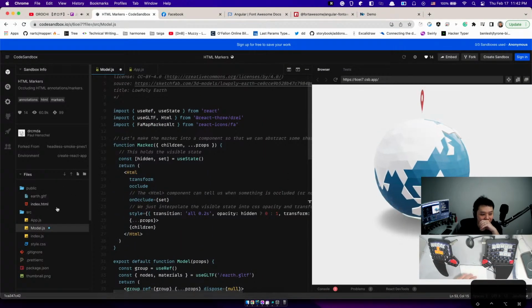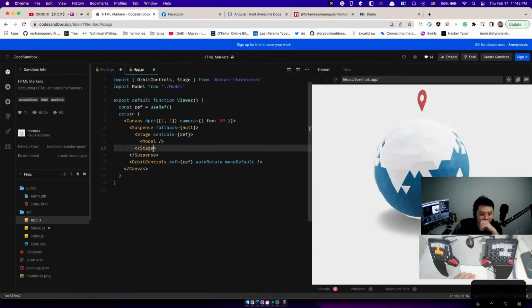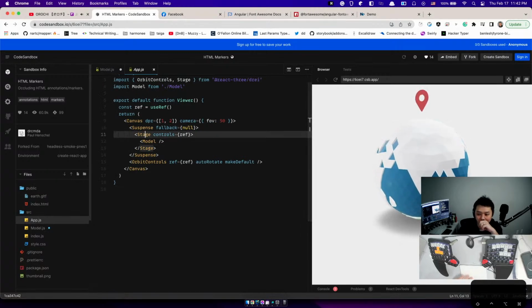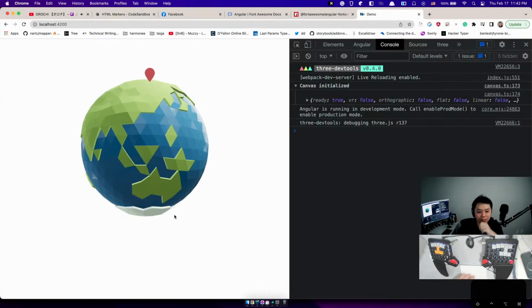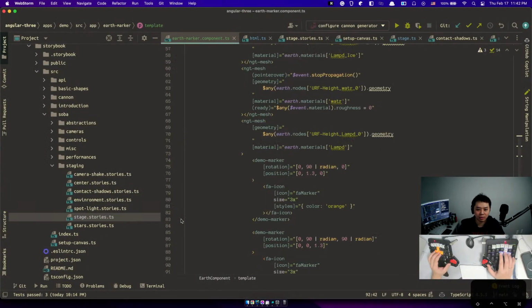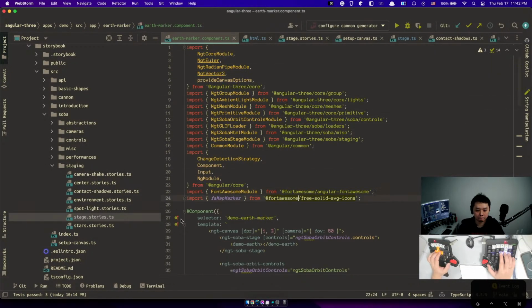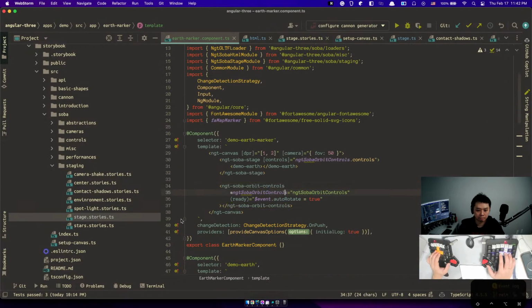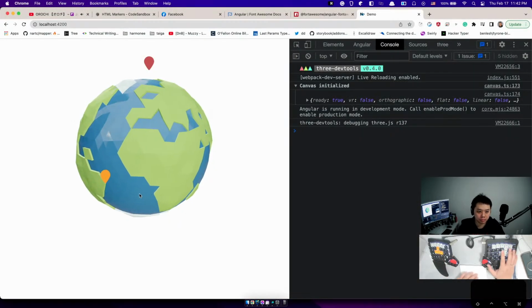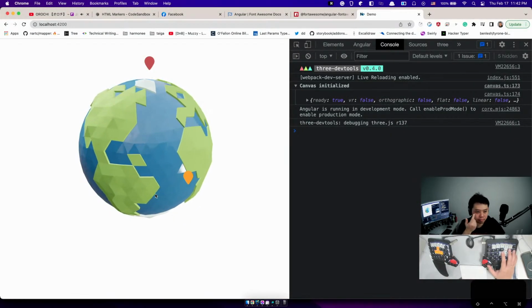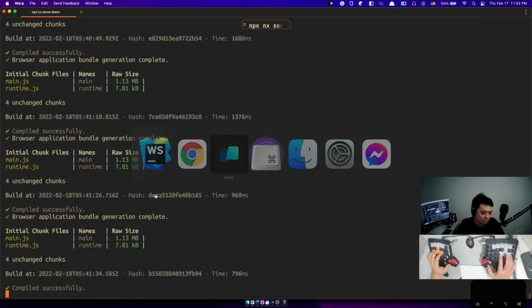There should be some shadows on the stage though, right? From the demo, there's no shadow. Yeah, let's just stop here for today.